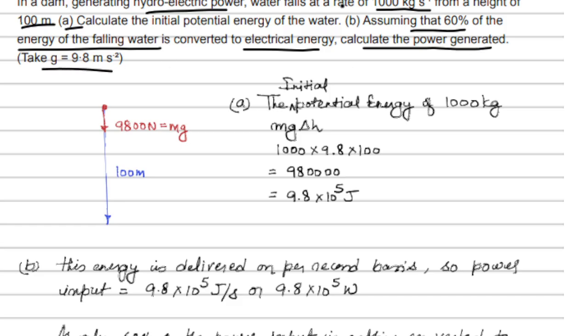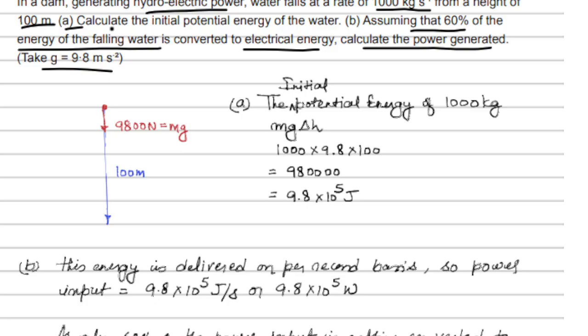So what is happening is we are getting water at this rate, but not all the energy which is coming is getting converted. That happens because our machines are not perfect. We are not able to take the entire energy which is coming down with the water and convert it into power generation. So there are some losses. That is why they are saying only 60% is getting generated. So let's see how we can answer this question.